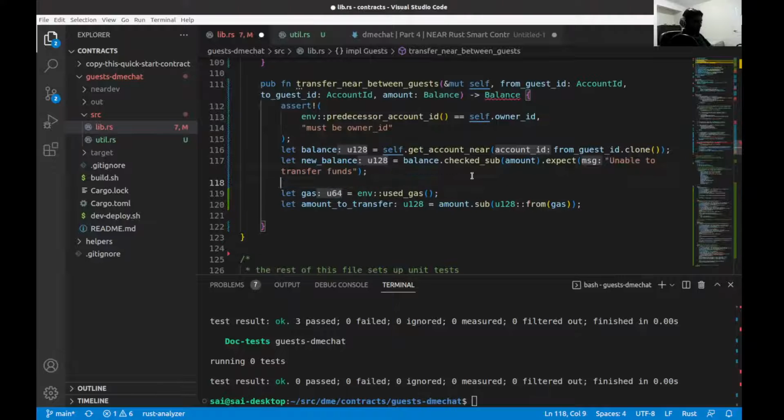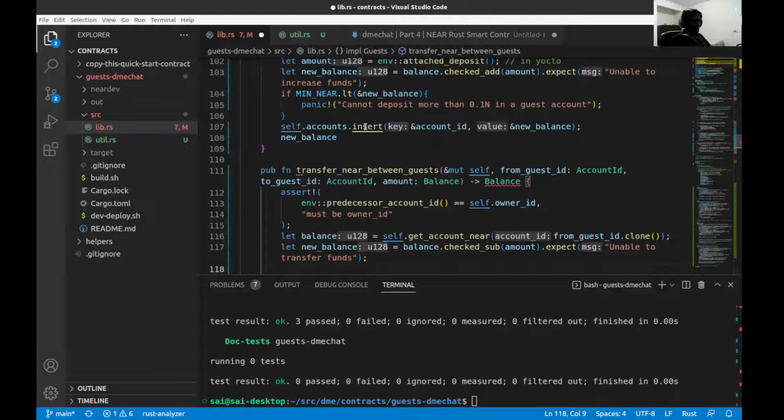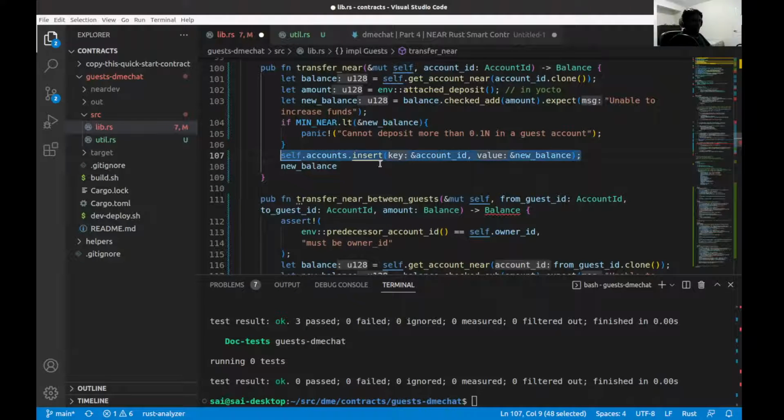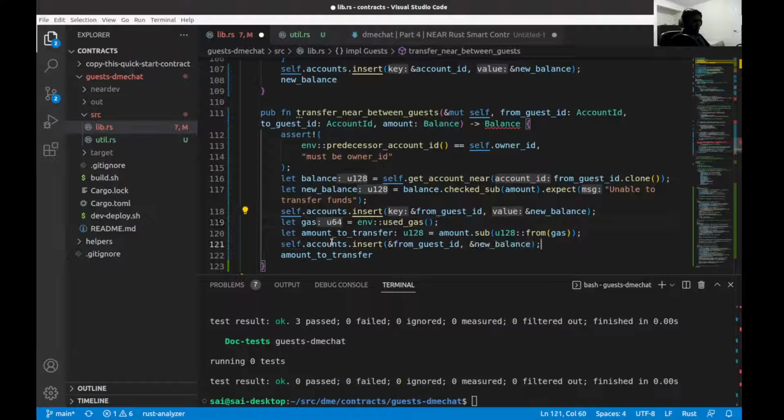And what we will do is we'll insert that into the guest account, new balance, that's fine. And then amount to transfer is what we will end up returning in the end, but not before we set the new guest to guest ID. Gets the amount to transfer. That's pretty much it.